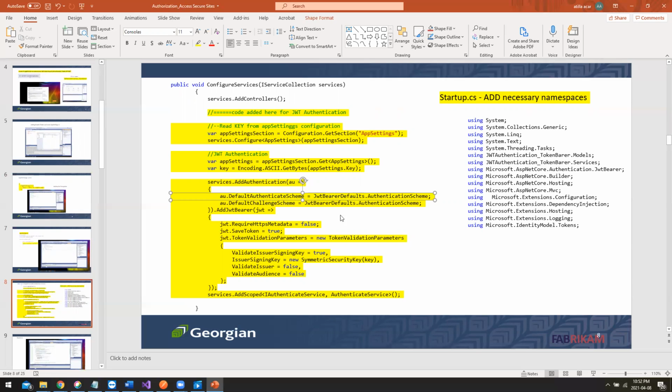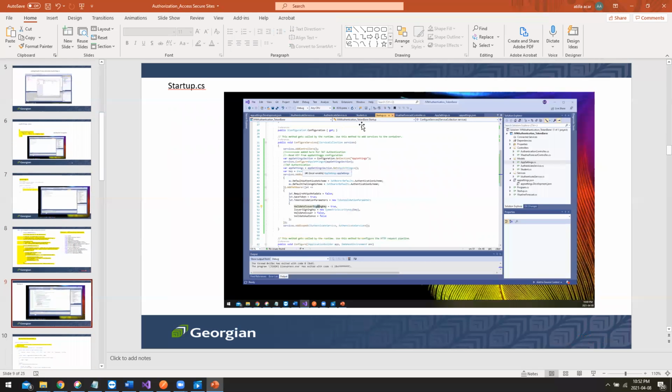So basically, this code is used for authentication methods, and then token validation, and then security key information. I also added necessary namespaces here. And also you can see such modifications up in here in the startup.cs startup class.